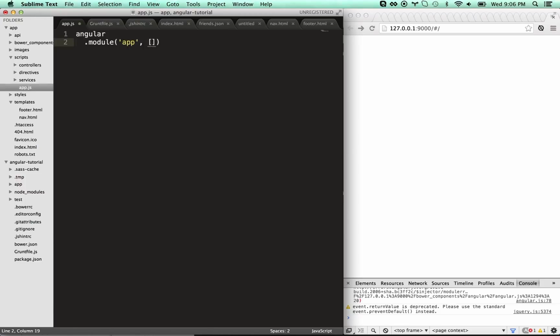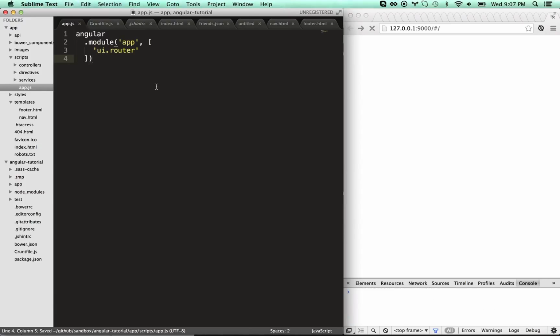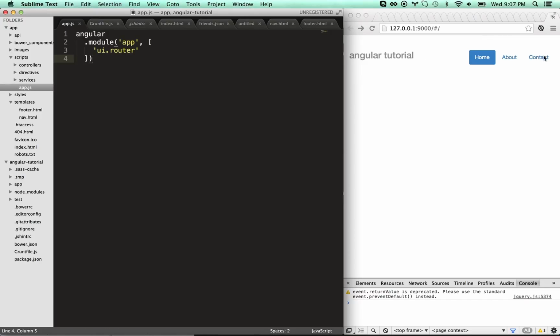And then the next thing you're going to do is define any dependencies in an array. When you're first defining a module, you have to at least include a blank array for dependencies. Otherwise, it will break. My only dependency is ui.router, to make sure UI router has loaded before my app fires. And now we've got an app, and you'll notice that it's instantiated, and I'm loading in my navigation.